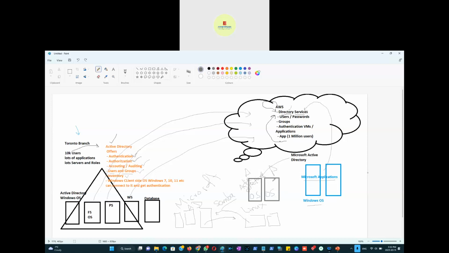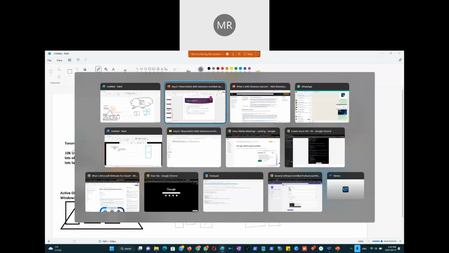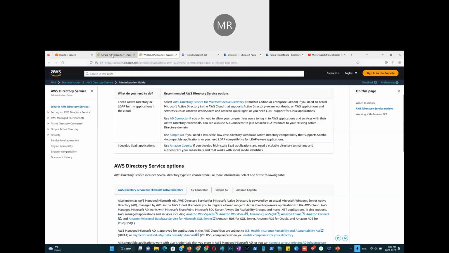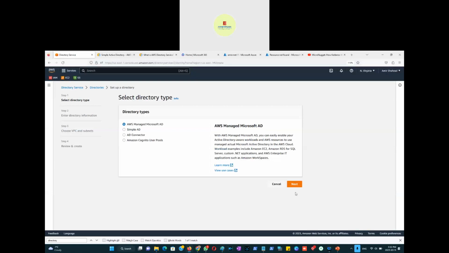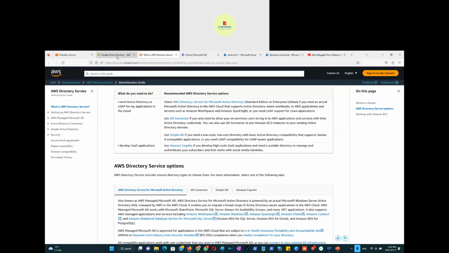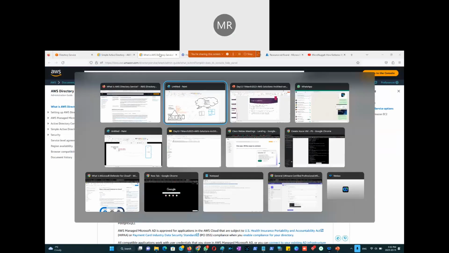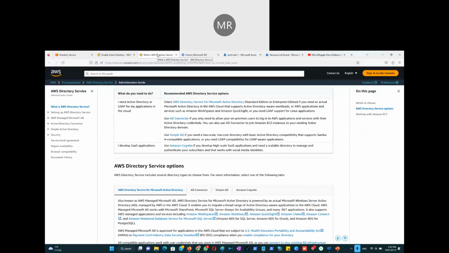What we will do in order to make this a migration when we do migration? I haven't started the lab yet, so I will be showing what we will be doing by clicking next. We will just simply select next, finish, and in the background, machines will be created, handled by AWS. We will see the front end, just the console, the dashboard only.